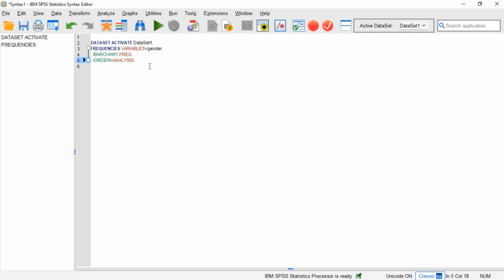The syntax editor contains a frequencies command, which holds the instructions we just gave SPSS in the frequencies dialog. However, we don't see the frequency distribution and bar chart we asked for. This is because we still need to run the command we just created. How to run SPSS syntax?